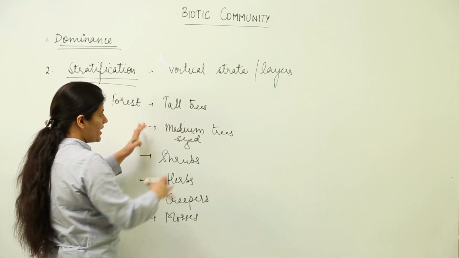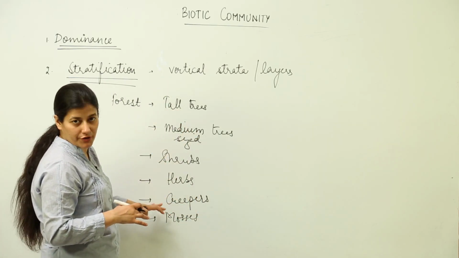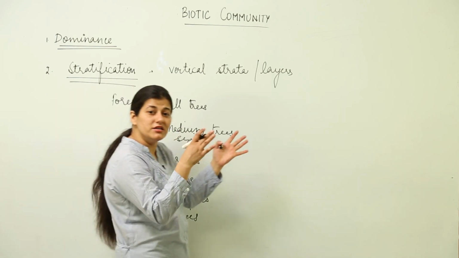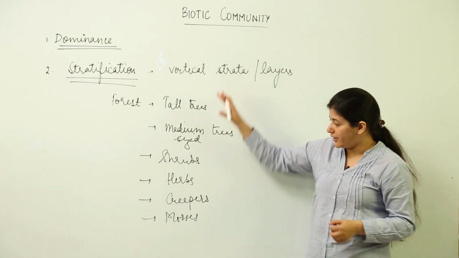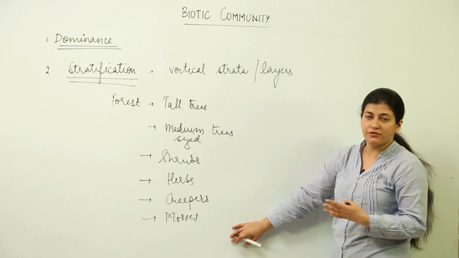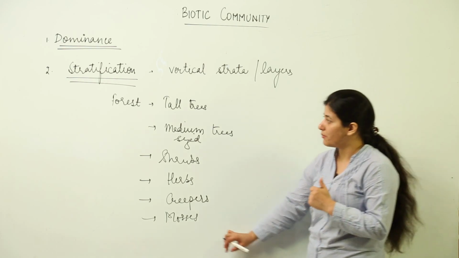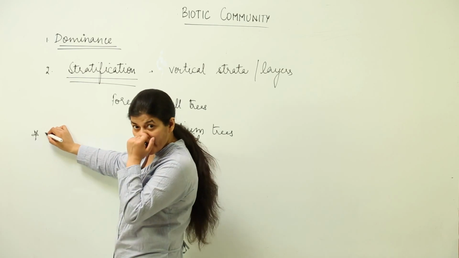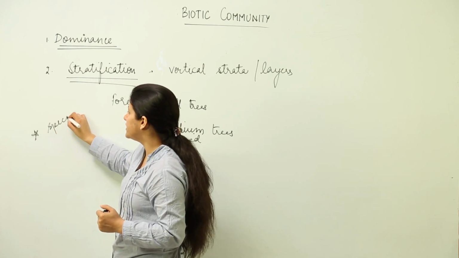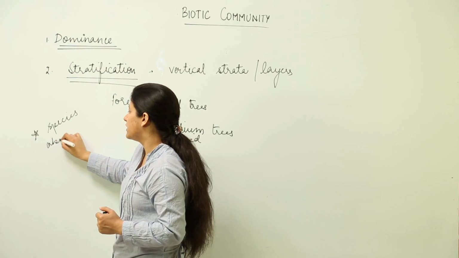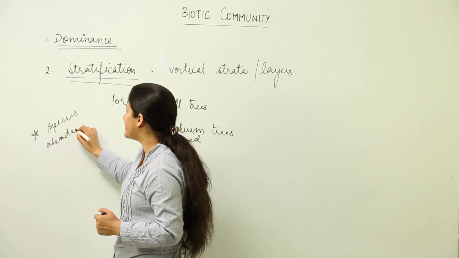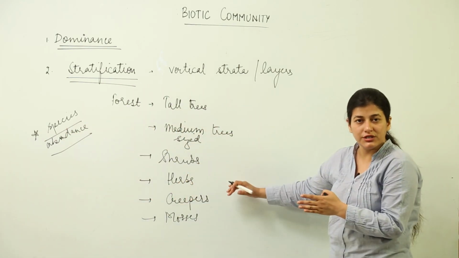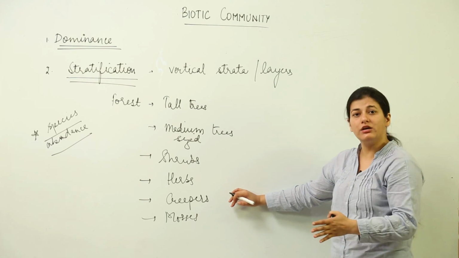So you're going to find all these different layers in a forest, whichever forest you're considering, and if it is a tropical forest, you're going to find abundant species present in these layers. Now what is the purpose of having stratification in an ecosystem? Do remember, it is the characteristic which is responsible for diversification, or you can call it species abundance, because of different layers present, the species are specialized to survive in different conditions within the same ecosystem.